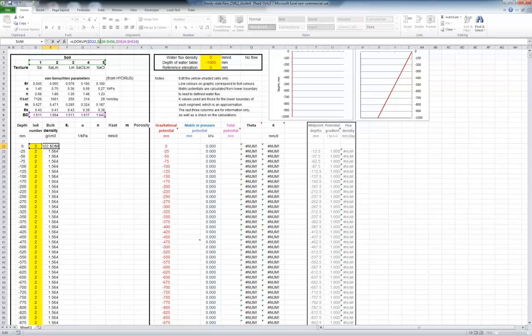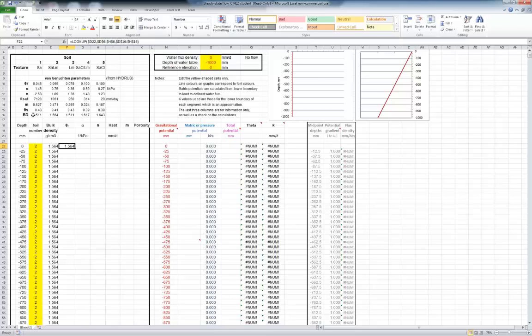So there has to be a $ sign in front of each letter and each number in the green and purple target cells. Okay? And we only want a $ sign in front of the D for the blue target. And that's it. Hit enter. Now, if we copy and paste function only, or formula only, to the next cell, right, what we should see is that those values have stayed the same. D hasn't shifted, but we're still targeting bulk density.